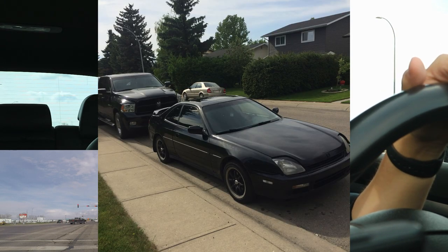So kind of a funny story. I've been wanting a GTI for the longest time. It's always been on my bucket list. I've always been a huge GTI fan. However, I'm not very familiar with the whole GTI scene yet, but I'm very excited to get in the scene and learn more about the history and culture. I've always wanted a GTI, and it started when I was in high school. I think I was 16 or 17. I had just bought my Honda Prelude. I think it was the day I bought it.